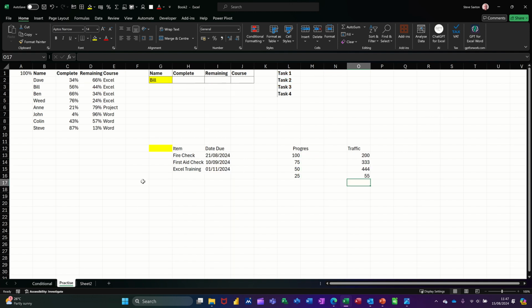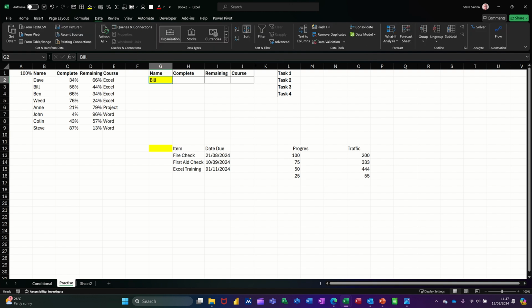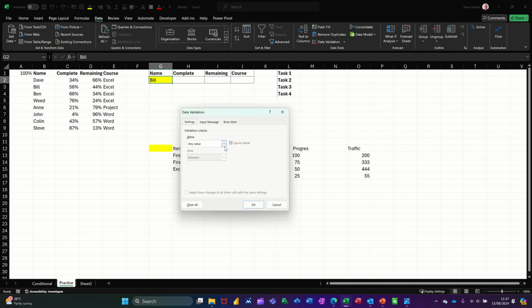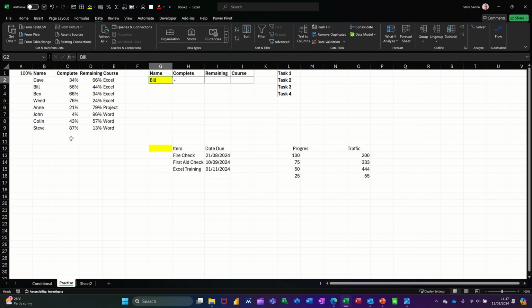So on this sheet, let's have a go. First of all, I haven't got a data validation list here, so I'll do that. Up to the Data tab, across to Data Validation, and you want to select List, and then you can select the list. Now, if this was a formatted table, this list would just automatically grow, but I haven't got it as a formatted table, so it's not going to grow. If you needed it to get any bigger, watch out for that. So there you go. There's my list.